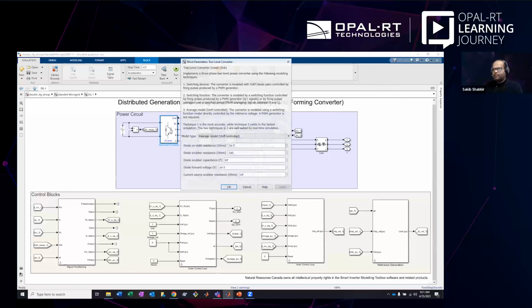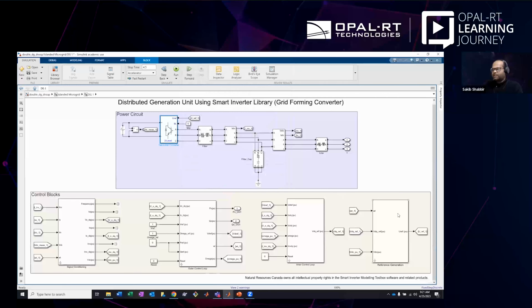Here, this two-level three-phase inverter has been modeled as an average model, so we do not need to input a PWM signal. The ABC signal generated by the reference generation block will be directly fed into the UREF, and that itself will do the switching. We can see that all of the control blocks that I have explained so far have been used here.